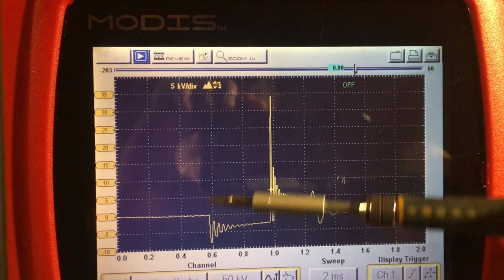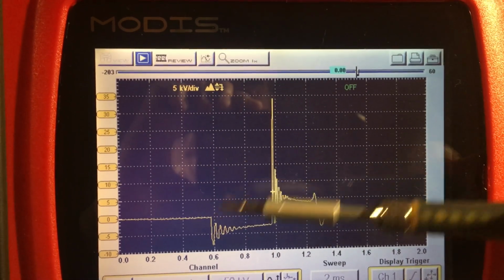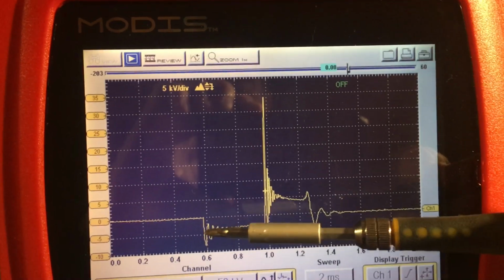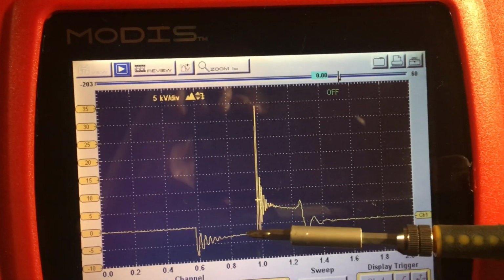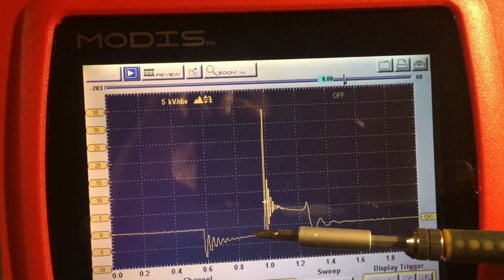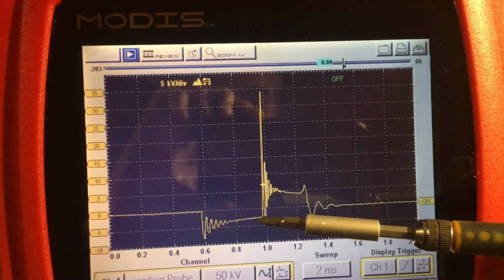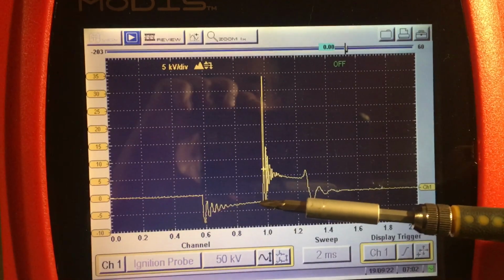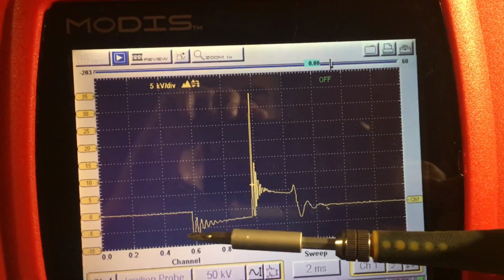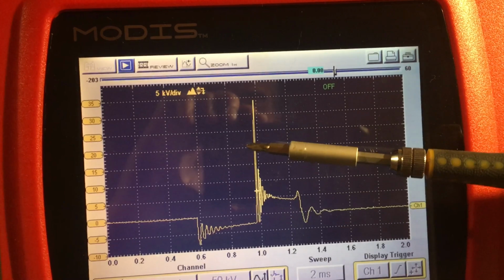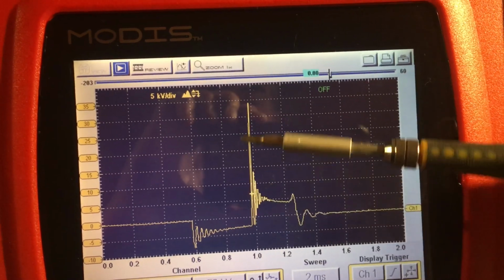So at this point in time, the trigger pulse has appeared. It effectively turns the circuit on that charges the coil. The magnetic field builds in the coil. Obviously, it'll get to a point of saturation where it's really pointless. You're just generating heat, not so much magnetic field, if you continue to charge it. And then, of course, the trigger disappears and it will fire the plug.